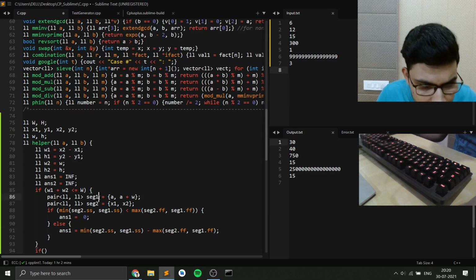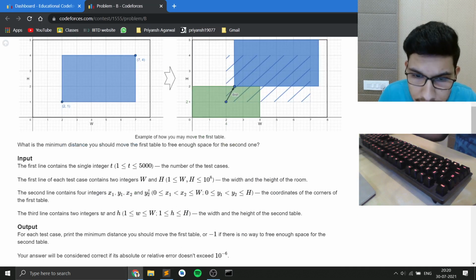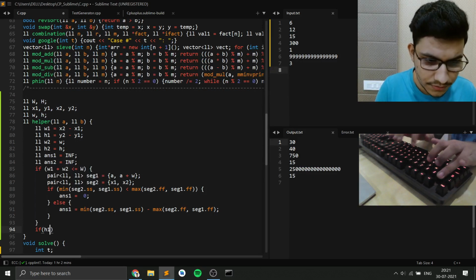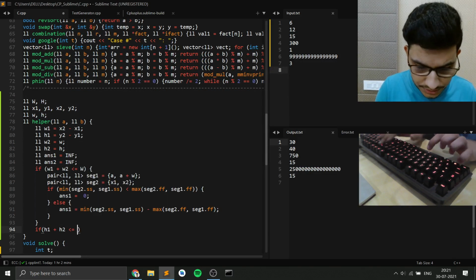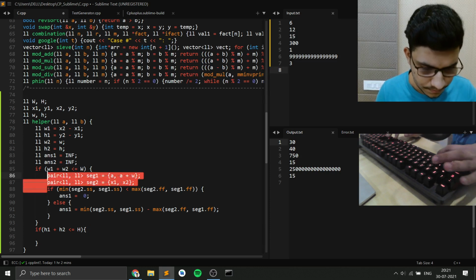so first of all, I'm checking if it is intersecting or not. So segment 1 is A and A plus W. Segment 2 is x1 and x2. So x2 is greater than x1, right? Yeah. Similarly, if h1 plus h2 is less than or equal to h, then I'll have my two segments.